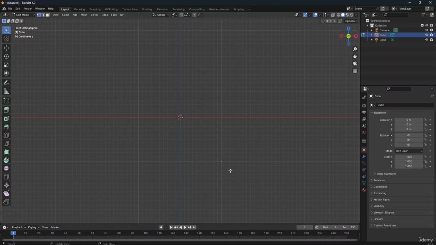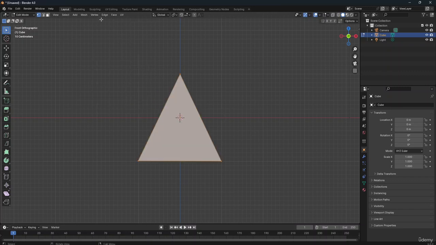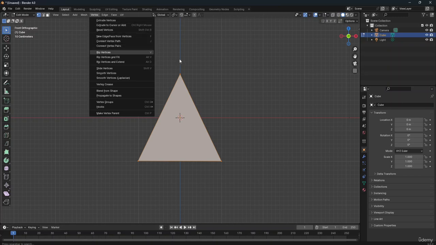So now I'll select this and click on one. After that, again I will click on control, come here on top, and right click on my mouse. The same way, I will click on control and right click on my mouse. Over here you can see these vertices are now all together. Now if I want to work with the edges and so on, I'll select all of this, go to vertices, and from here you can select the face from vertices option. Okay, so this is how you will be able to create a face from vertices.